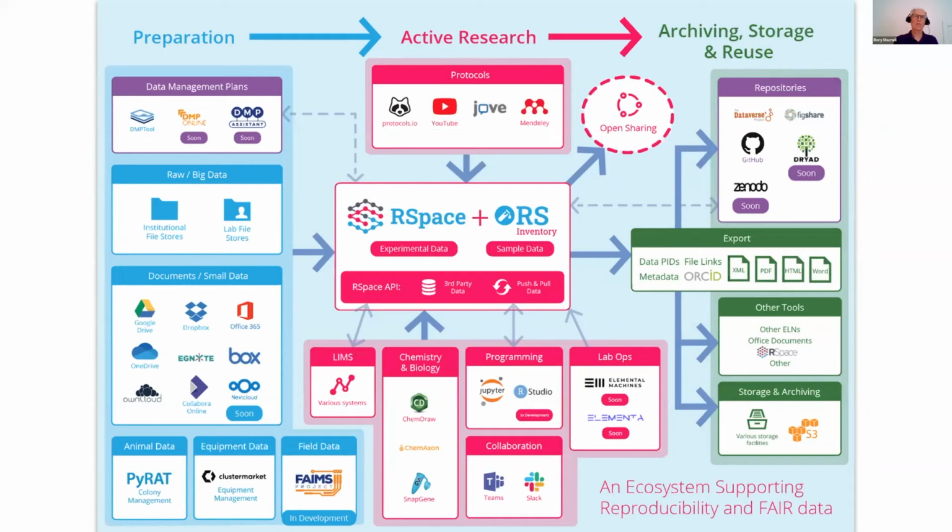So it now consists of 3 core components. One is the electronic lab notebook itself. Second, we now have a fully fledged, very modern, mobile-first sample management and inventory system, which is deeply integrated with the electronic lab notebook. So you can now manage your samples and sample metadata along with your experimental data. And we've got a set of powerful APIs that allow things to be built on top of Rspace and allow connections. Conceptually, the whole point about Rspace is connectivity. So the integration we're talking about today is right in our sweet spot.